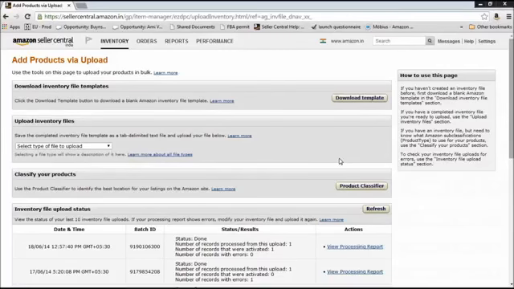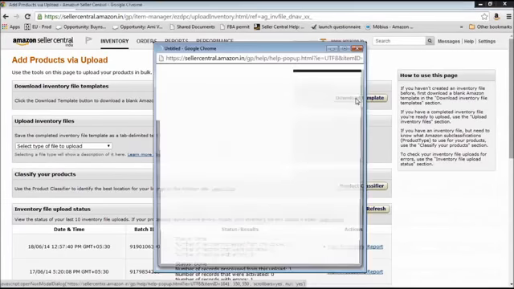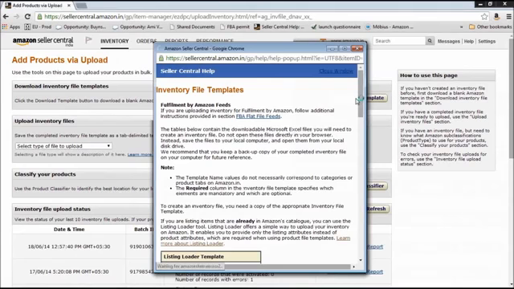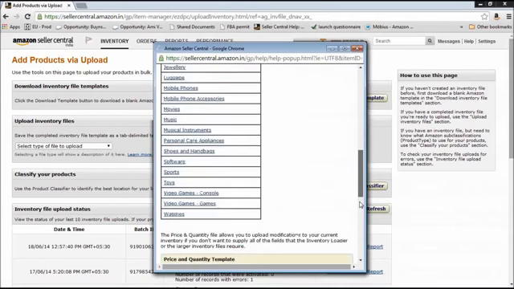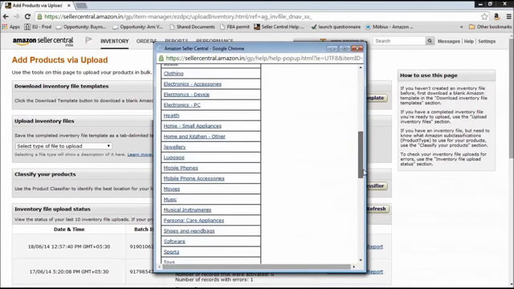This method lets you use that same flat file to update price and quantity as well. If you want to download a fresh flat file template, you can click on download template, and you can download the flat file for your category. So here are all the flat file templates.